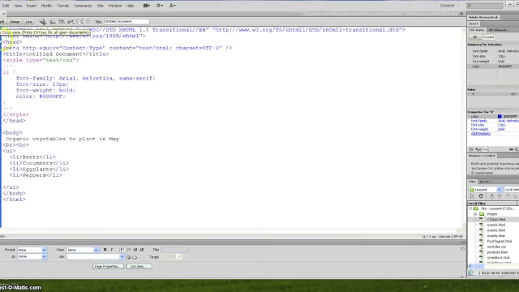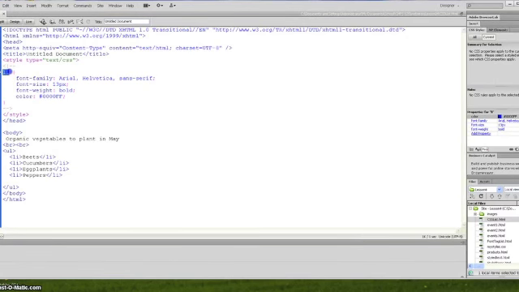And the reason for that is, let's look at the code. Notice over here I redefine a list item. I define the font family that I want to use, and remember, in a font family it tries to use the first one. If the first one's not there, then it tries the second one. If the second one is not there also, then it tries the third one. And we usually have some default font that's available on any system to be able to use.